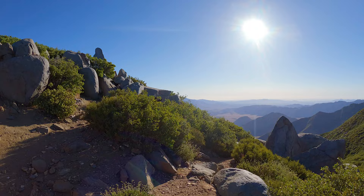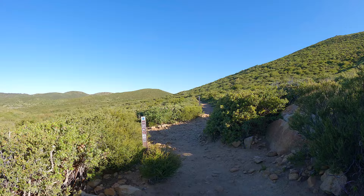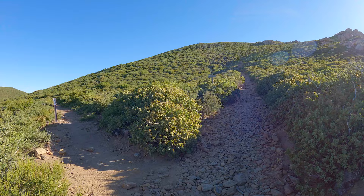One last view down from this area as we do this little switchback. There are some pretty wide switchbacks here — it's a little bit of a roller, a little up and down — as we come to this point, which is the important turnoff. This is the Garnet Peak Trail, and to the left is the trail back down to the trailhead and the road, but we're going to make the right and climb up towards the peak.